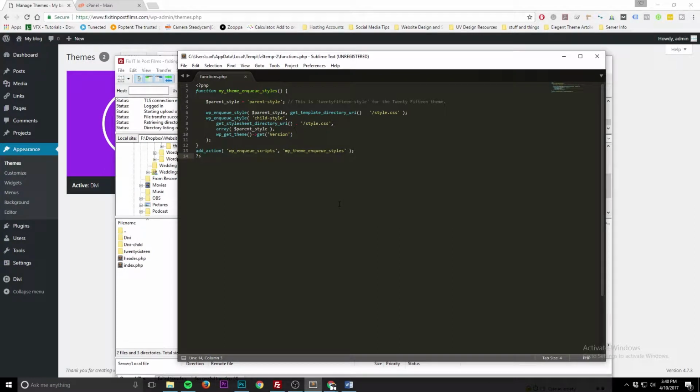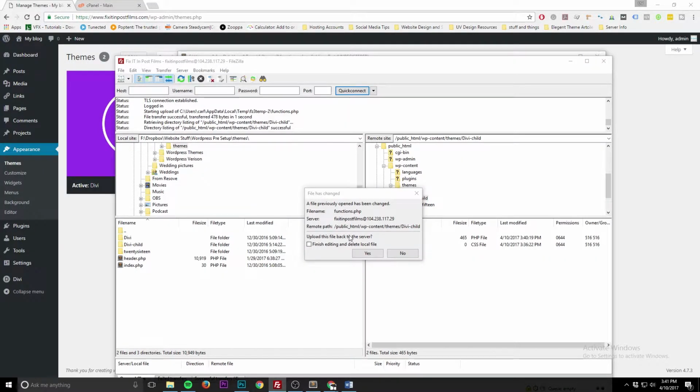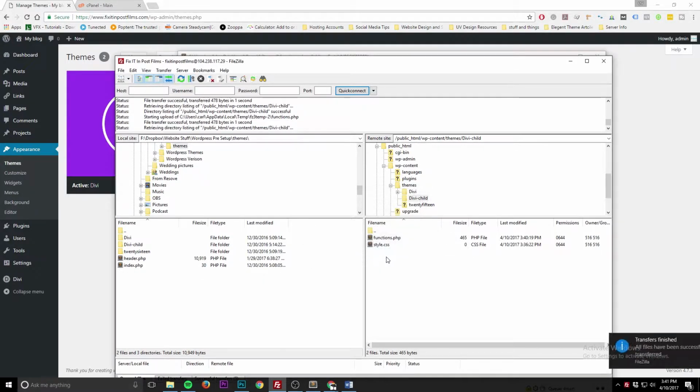So now you're just going to go ahead and save this file. And I just do Control S, or obviously you can come up here, File, Save, and it's going to start wanting to upload back to Filezilla. Just click yes, because you're going to re-upload the newest sheet. And you can tell it's already been uploaded because now the file size is bigger than 0.